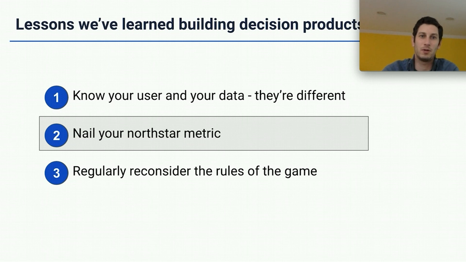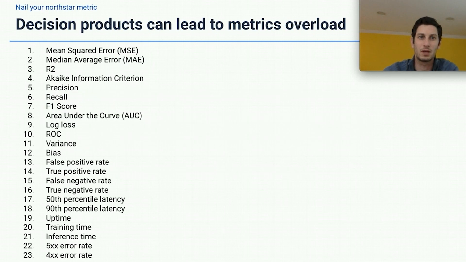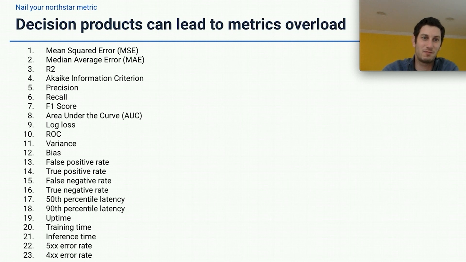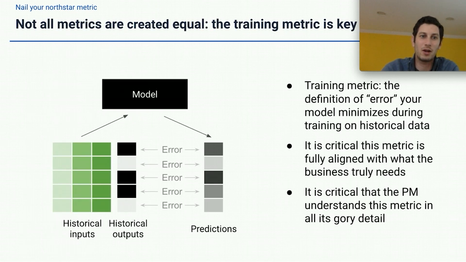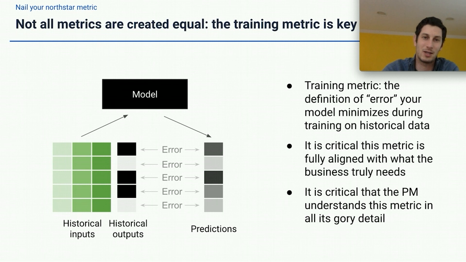The second big lesson is that when it comes to decision products, it's essential to nail your North Star metric. Decision products can lead to mass proliferation of metrics — this is just a partial list I pulled from my own email inbox from the past couple of weeks. For a lot of these, it's relatively esoteric what the metric means and unclear how it ties to the business. Not all metrics are created equal. There's one metric that everyone working with a decision product needs to understand deeply — regardless of whether they're a product manager, engineer, data scientist, or designer — and that's what we call the training metric, which I'll also refer to as the North Star metric.